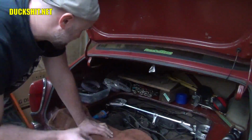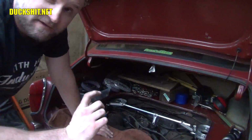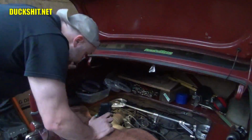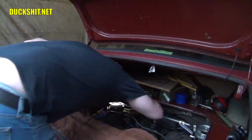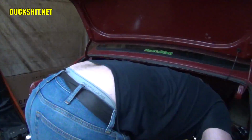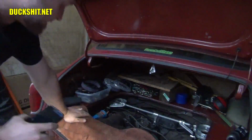Yeah, we're going to drop a brick down on the pedal, and we're going to look down inside the throttle bodies here and make sure that that butterfly opens all the way. All right, see what we got. We got a brick in there on the pedal. And, yep, we are wide open. Also wide open. Good to go.